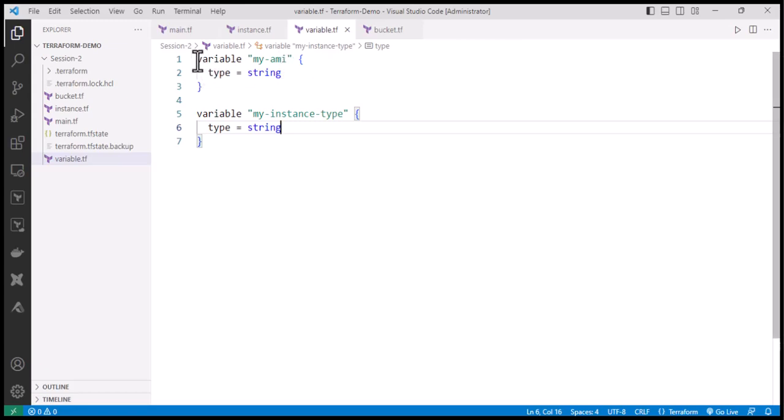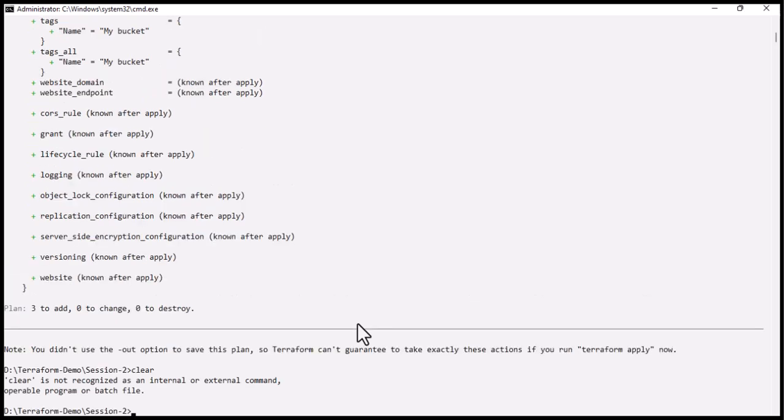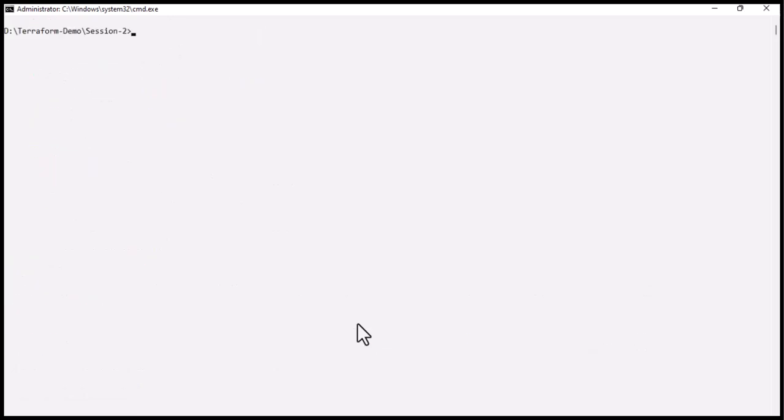We have just declared them and specified their data type. So how will they get these values? For that we can provide those values in our command line itself. That is what we are going to see in this session.